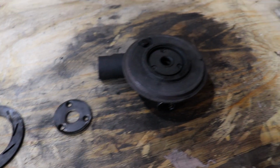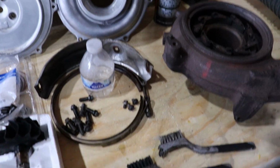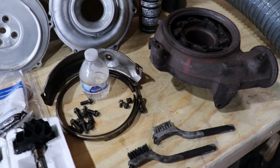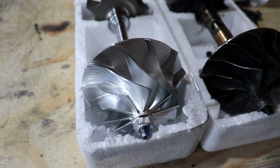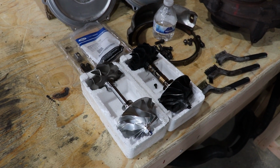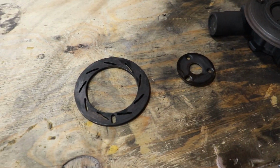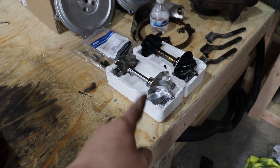So as you can see, we've got the turbo completely disassembled and off of the truck. No big deal, super easy job. Y'all are gonna love this video as soon as I get it finished. All we're doing is waiting on some parts, and then we can get this absolutely beautiful KC Turbos 10-blade balanced assembly installed into the factory 2006 turbo. But whenever I got the factory turbo disassembled to install the KC Turbos 10-blade balance assembly, we kind of ran into some problems. And we're about to talk about those problems.